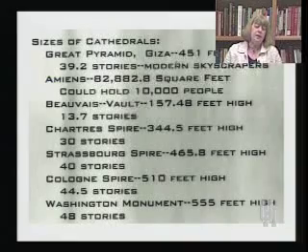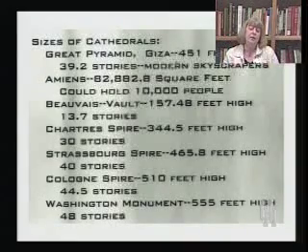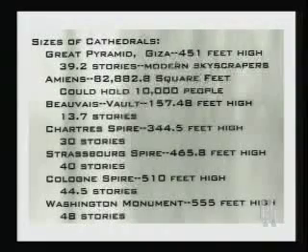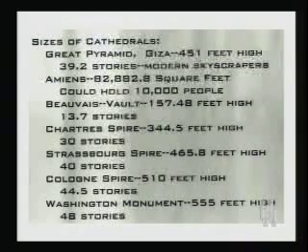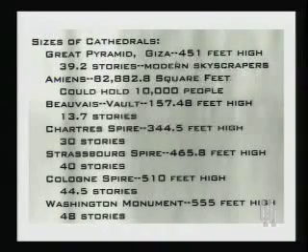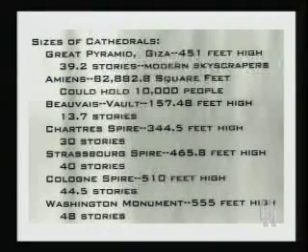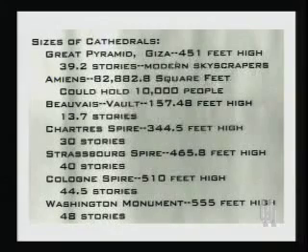Okay, here are some sizes of the cathedrals. The Great Pyramid of Giza is 450 feet high, or 39.2 stories that you would have in a modern skyscraper. Amiens was 82,882.8 square feet, and it could hold 10,000 people within the Cathedral of Amiens. Beauvais, the vault, was 157.48 feet high. Beauvais is the one that fell down, but it didn't fall down because it was too high.